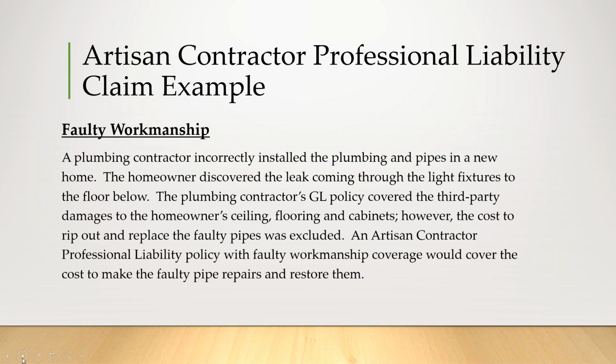So, faulty workmanship being one of the biggest coverages and one of the largest exposures that an insured faces, I think going through an example would be definitely key. So this is one about a plumbing contractor that improperly installed plumbing and pipes in a new home. There was a leak discovered that was coming down into the floor underneath. The plumbing contractor policy covered the third-party damages to that homeowner's ceiling, flooring, and cabinets. However, the cost to redo the work and replace those faulty pipes was not covered by the GL policy. So an Artisan subcontractor's policy that carries affirmative faulty workmanship coverage would cover the cost to make those faulty pipe repairs and bring them back to their original shape.